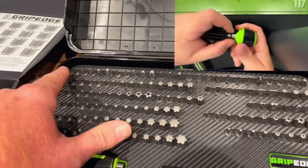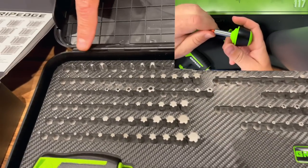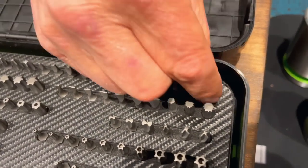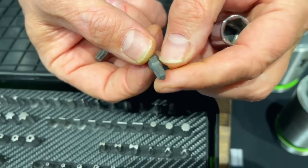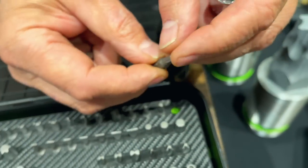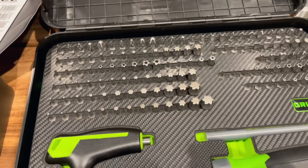Phillips number 1 all the way up to number 4. One set is ACR and we've got Pozi Drive as well. We've also got the security bits that you see a lot of. We've even got our new RPT Robertson bit with our special non-slip grip — that is an awesome new addition, brand new and hot right there. We've also got some triple square for your Audi and VW guys. This kit's got it all — 132 pieces.